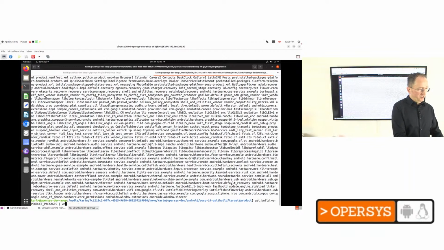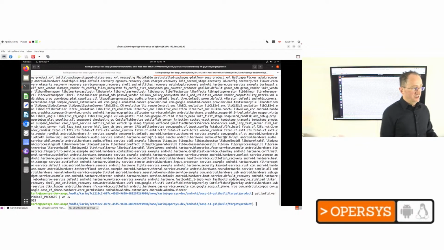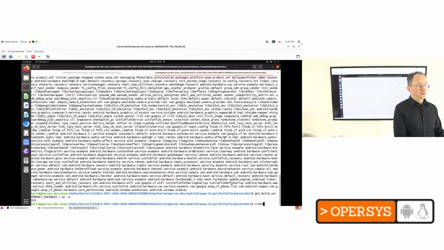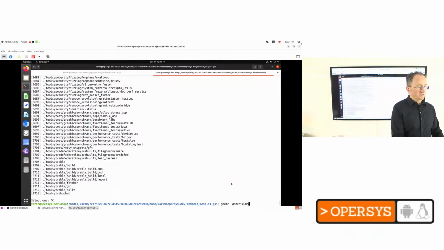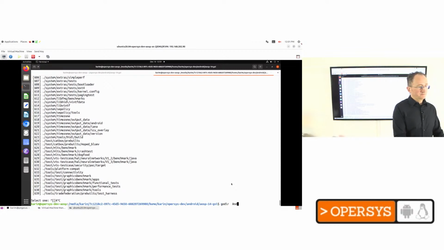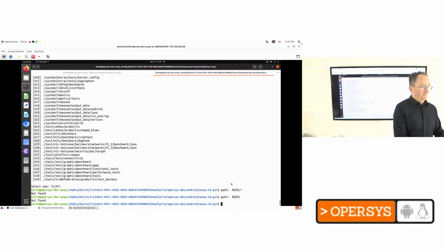In this case, for cuttlefish, it says it chose about 930 some packages. And of course the usual thing to ask yourself is, well, 933 of how many? Then you can go dear Android BP, and it finds almost 10,000 of those MKs, and then you can do a basil build, stuff like that.